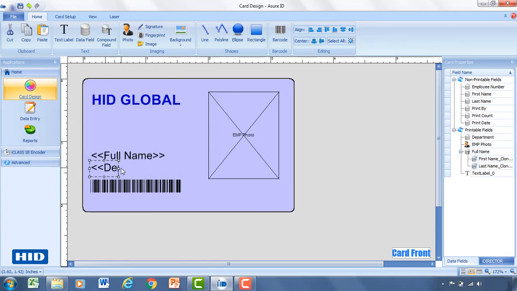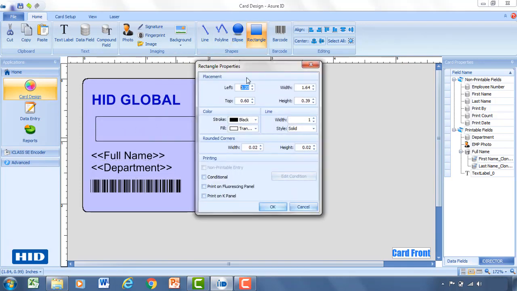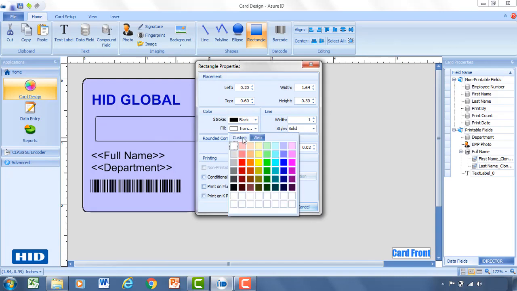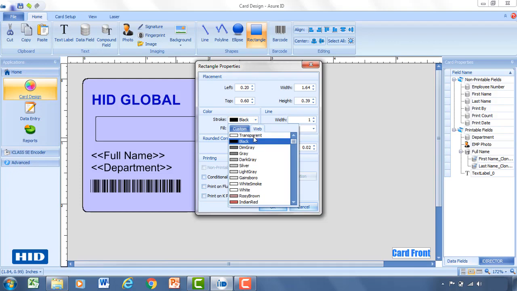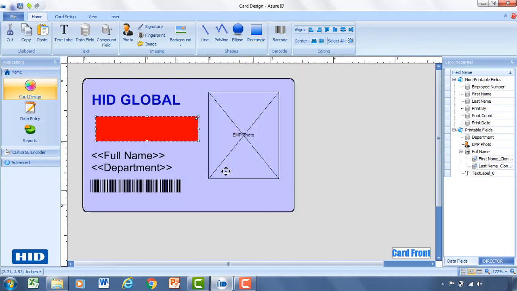So now we've got full name, so it'll be first and last name. We've got the department that they're in. We've got a barcode for their ID number. We've got an employee photo. I think I'd like to add one more item to kind of show you the capability here, and that is around conditional fields. And so with that, I want to have maybe a rectangle show up on the card. And we'll have it be bright red for the fill and transparent for a border. So now we've got a red box.